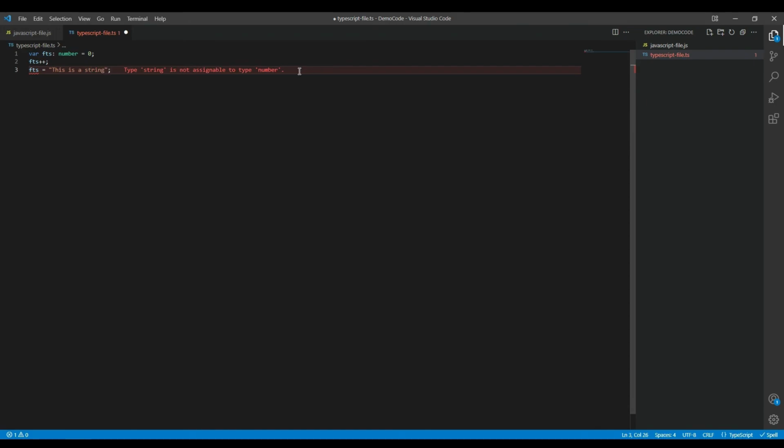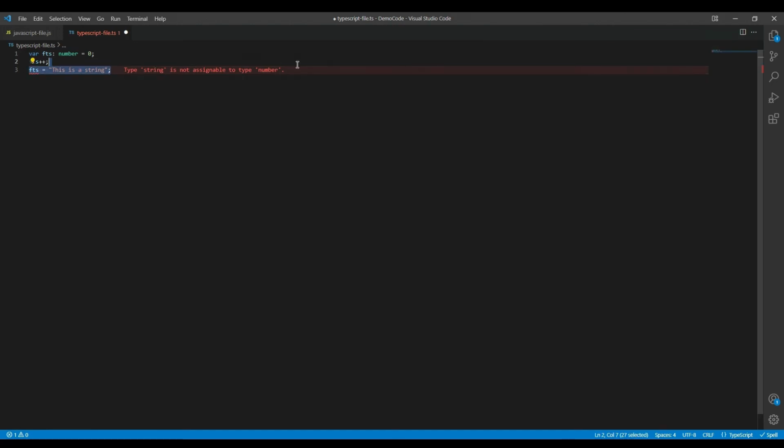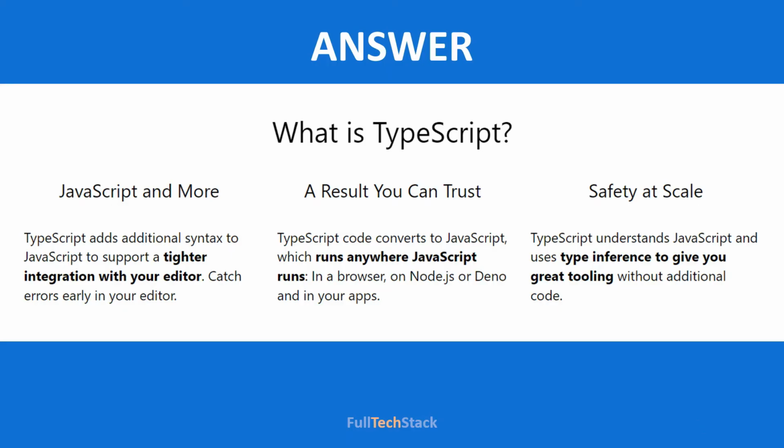Whoa, we got a compile time error saying it is not assignable to type number. Now we can conclude that TypeScript comes with a plus point, as being strongly typed, TypeScript is less prone to errors, and since we can do object-oriented programming along with JavaScript, our code quality and productivity also increases.